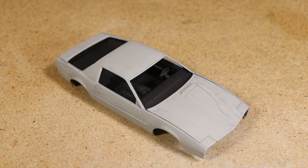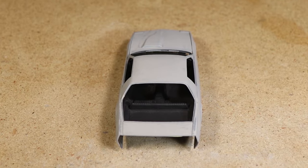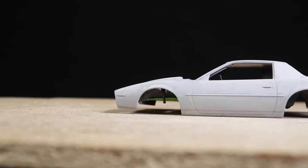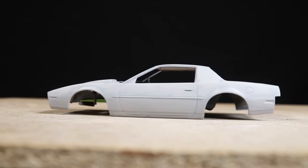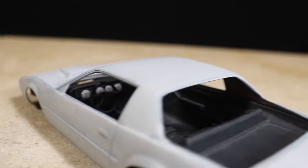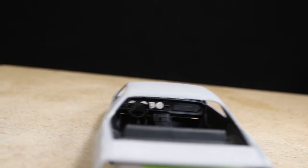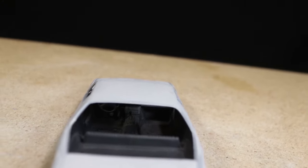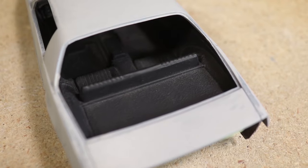This past week I had a chance to begin working on the interior for the 1/24 scale '91 Firebird. I wanted to start by making a roll cage, which I thought would make a great addition to the interior. Although in the past I've used a 3D scan of a body to aid in the design process, for this I wanted to keep it more simple and make it easier for somebody without access to a 3D scanner to follow along.